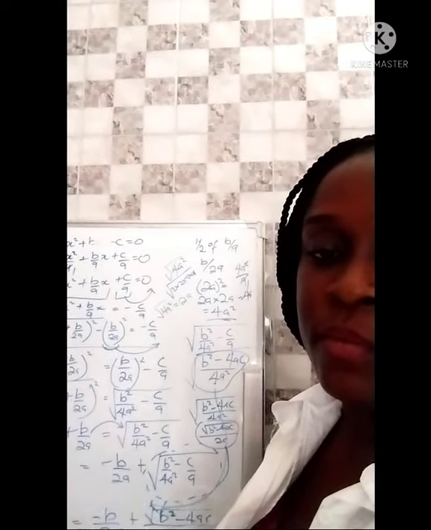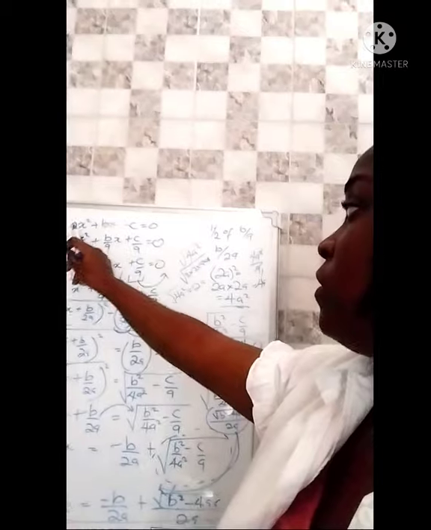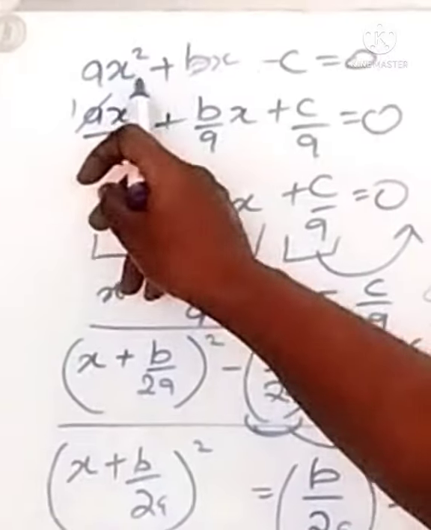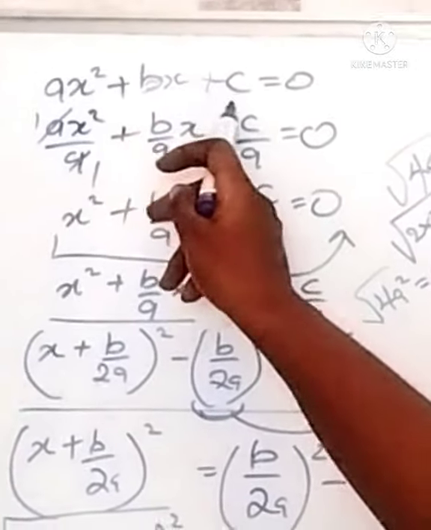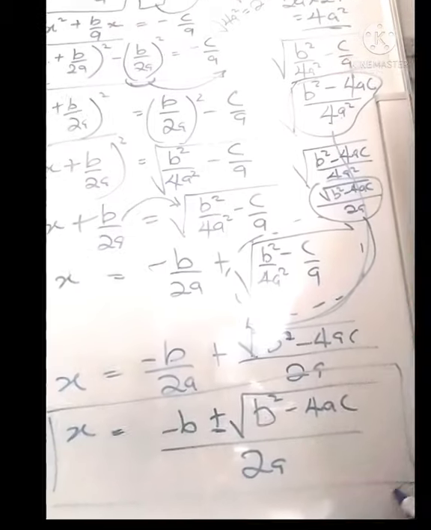The almighty formula can be used to solve equations from scratch without having to manipulate equations. You just get the values of your equation coefficients and fit them into the formula. Okay? For instance, let's take a look at this. This is what we do. This is what we have, right? Now, this is ax squared plus bx plus c equal to 0. So these are the values a, b, and c that will be fitted into this almighty formula right here.